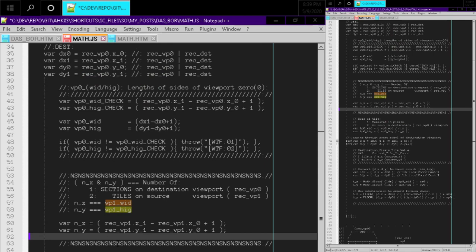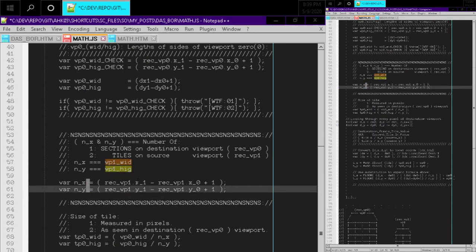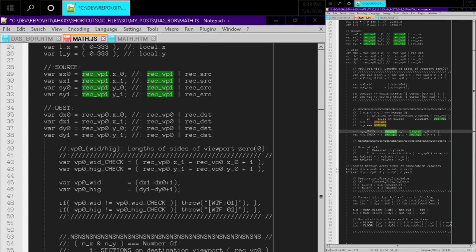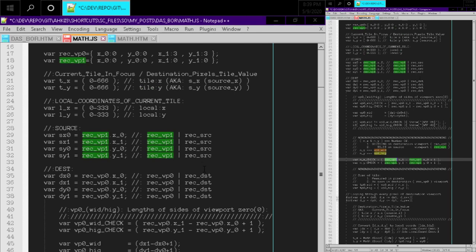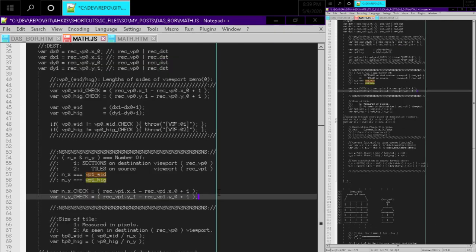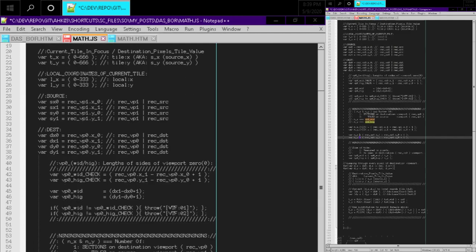So I'm going to do the same thing as before. So I'm going to say this is nx and ny check. And then we're going to make it terser. So we have the values up here. I'm going to take this, copy it, paste it. And now we will go up here and find that x1 is sx1.